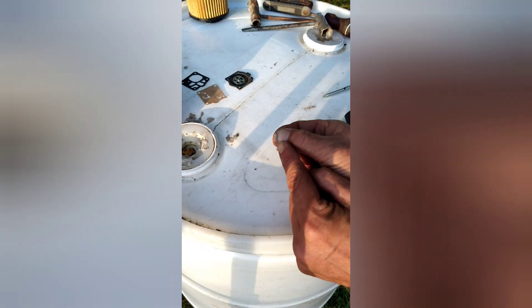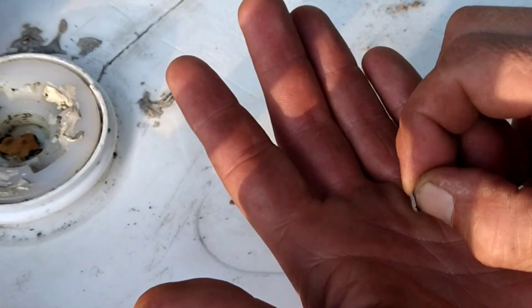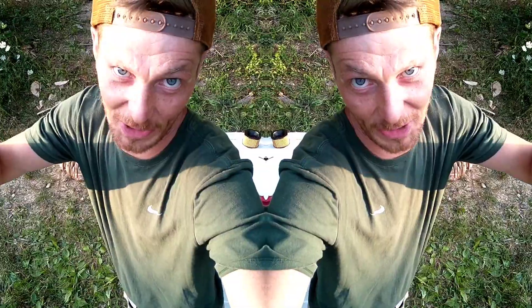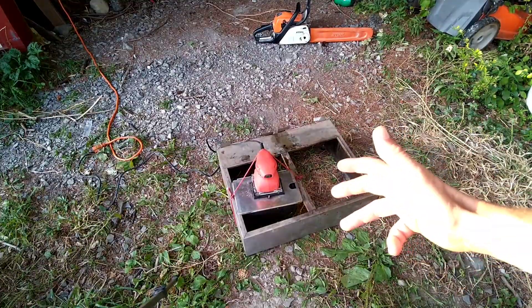I wanted to get in here — I forgot this little guy, the little screen — so I'm going to go put that in there right now. That thing's still running but I'm going to clean this stuff up while I can. If you guys think this is cool, I'm thinking about taking an old dishwasher and turning it into a parts cleaner — running actual parts cleaner through it. I have a spare dishwasher and I'm willing to find out. We're back — this thing has been running for like 15 minutes now, so we're going to check it out.